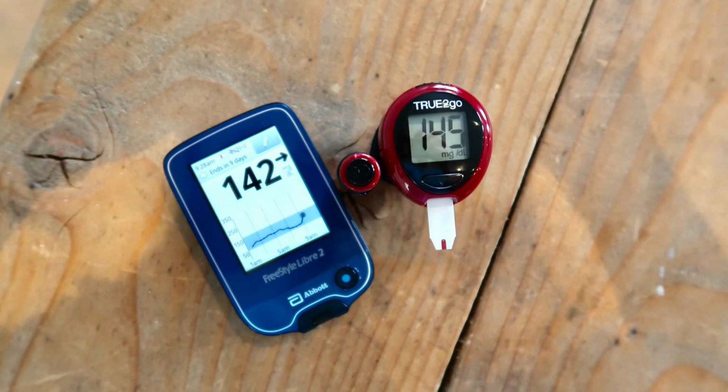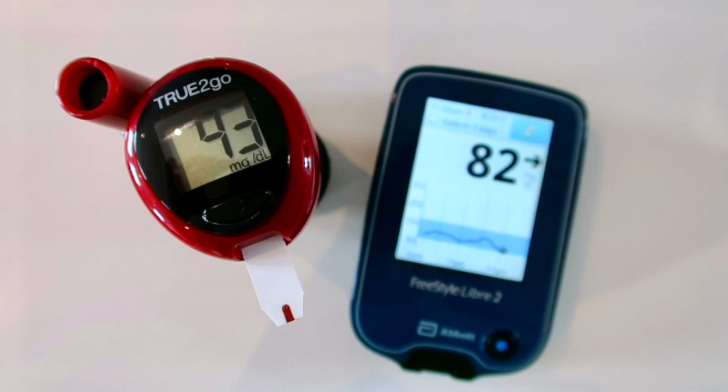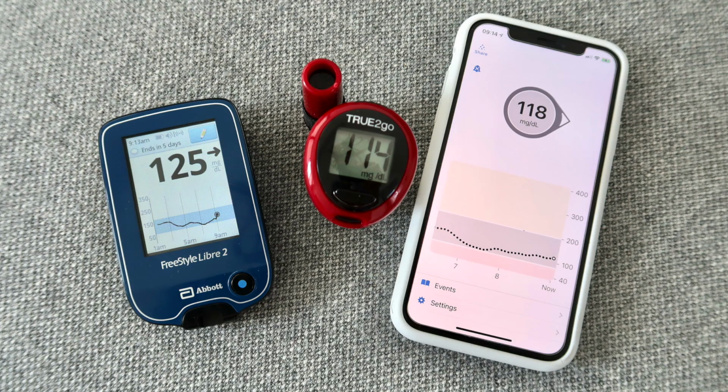I had very good results with the Freestyle Libre 1, and I had very similar and good results with the Freestyle Libre 2. There were some times where it was a little bit off, and I'm going to insert some photos here where I compared it to finger sticks. And a couple of times I compared it to my Dexcom G6, which is my continuous glucose monitor of choice and the one I use with my t-slim x2. So that remained on me during the time where I was testing the Freestyle Libre 2.